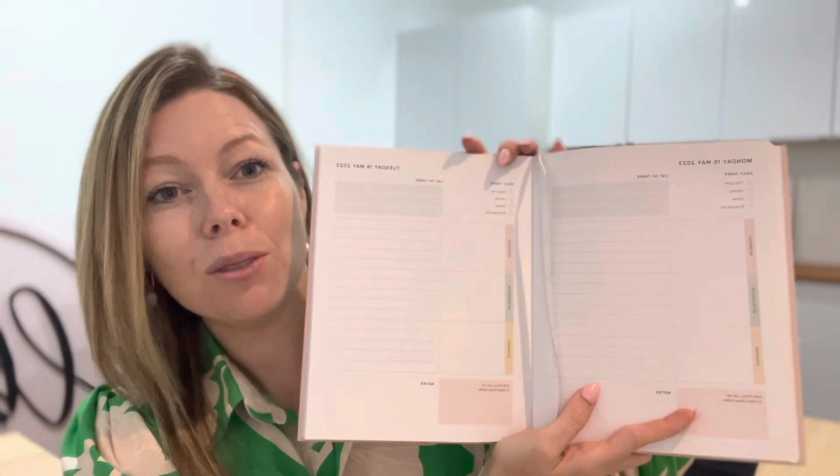So I was grabbing my planner out today and I thought I would talk through the Create Space planner in particular. This is what the layout looks like on the inside. So there are beautiful colors in the Create Space planner, and as we do with all our planners, the Create Space planner has been set up the way that it is with intention.